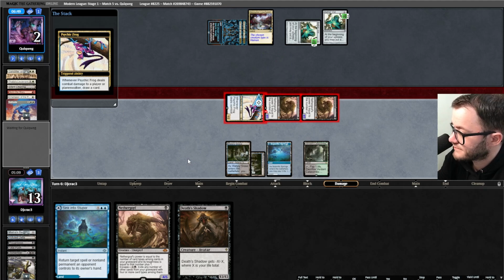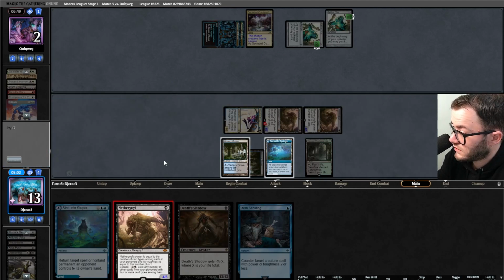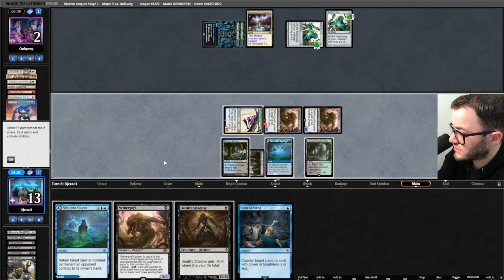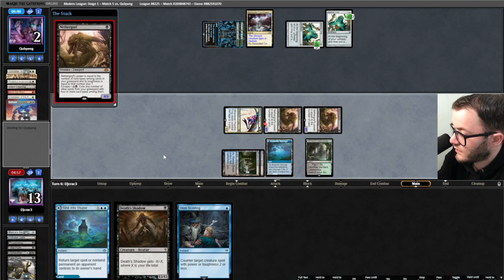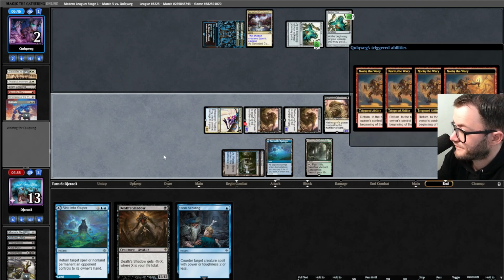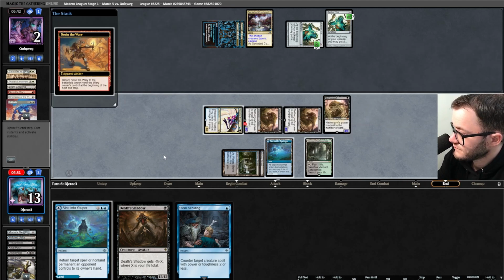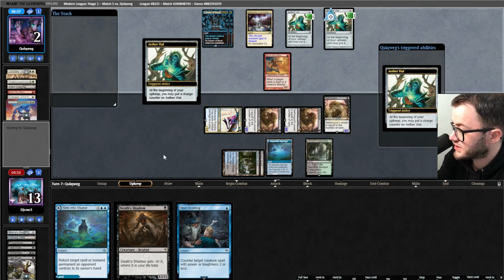I draw a card. Okay. I guess I just pass. Nah, let's get the Goyf down. Alright. Now pass. Alright, so it's over to you. Norn's Annex. Opponent's on 2. They got 2 cards in hand.